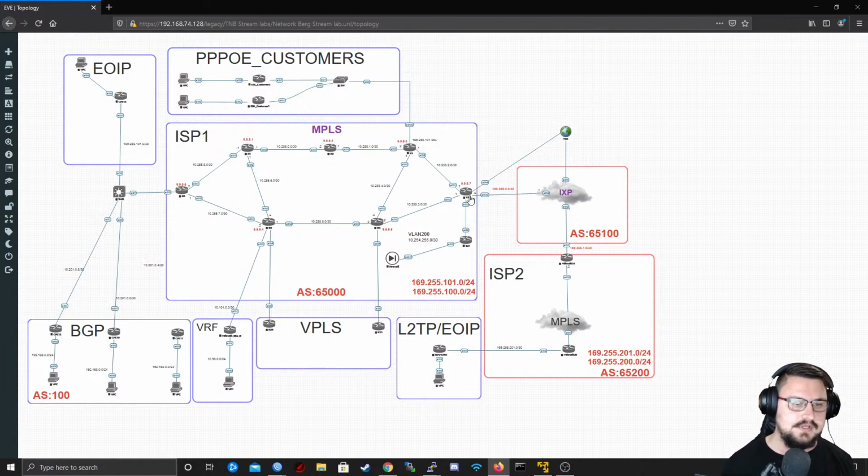But what happens is you would peer with the IXP, or you would peer with another ISP, and you would basically tell the other ISPs, or tell the internet, what your public IP addresses are, what your IP ranges are. And here are my IP ranges, and to get to any of my public IPs, this is the path that you're going to follow, because BGP is a path vector protocol.